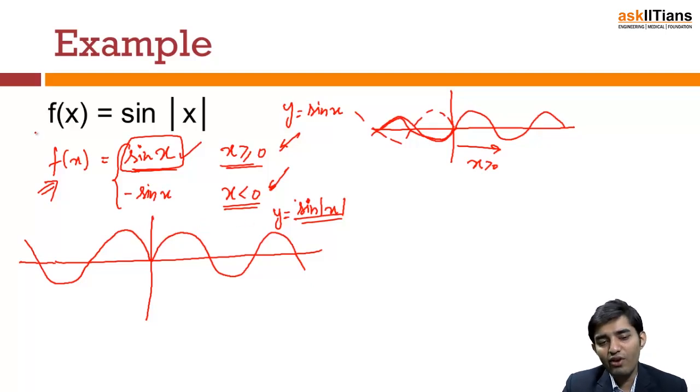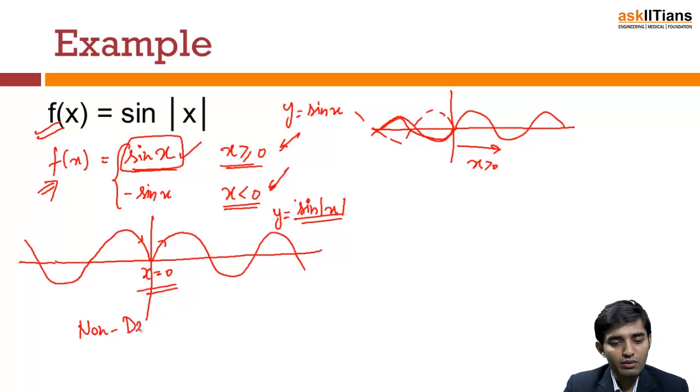Now this is the graph of f of x. Directly from the graph we can clearly see that at x equal to 0 there is a sharp corner. It was decreasing and suddenly now it is increasing. So there is a sharp corner, and this function will be non-derivable at x equal to 0. The reason is that there is a sharp corner. Understood? I hope this is clear to all of you.